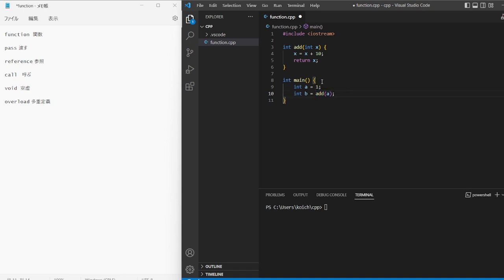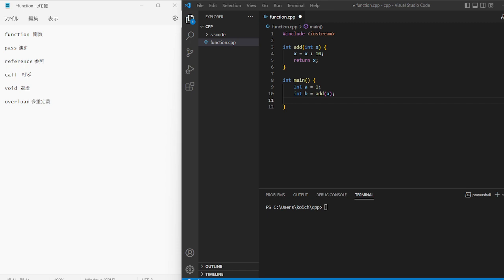Because a is 1, we pass a to here, and x equals 1 plus 10, so it returns 11, and we get 11 here. So b should be 11, right?